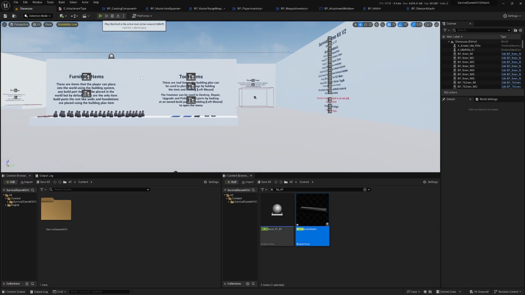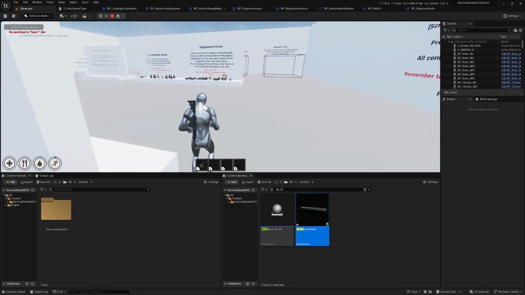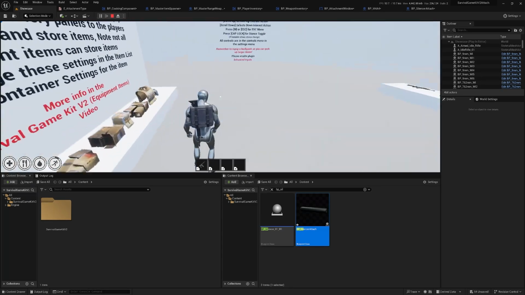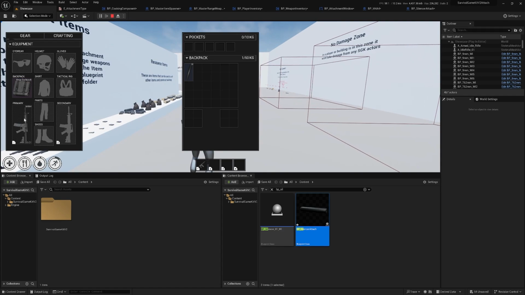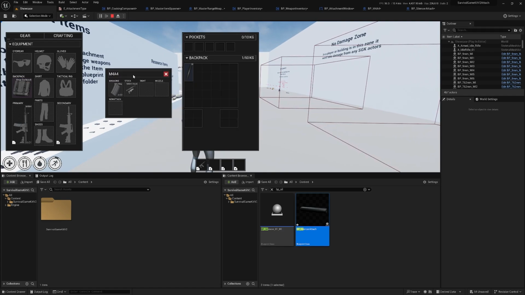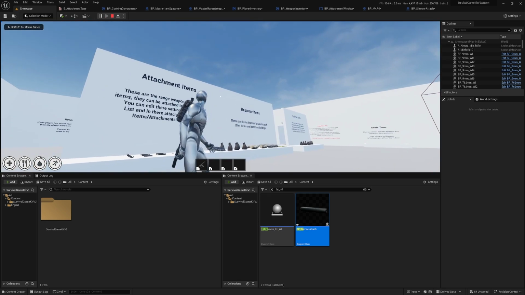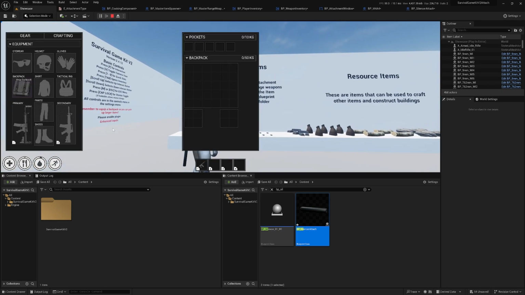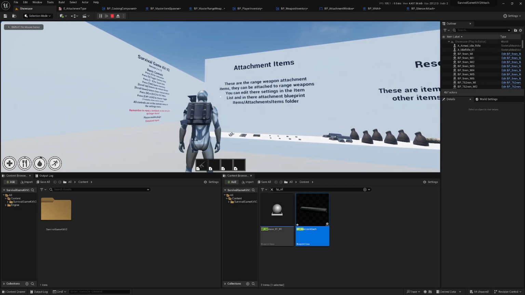Now we can test this out. So I'm just going to hit play, run over and grab an M4. So we'll equip that. Going to get a backpack quickly as well. And then we'll grab our silencer, open up the inventory, and if we double click the weapon, you can see we've got our new slot. I can drag this in, and it actually attaches on our gun as well. You can see the silencer there. And if we open up again and remove it, see the attachment is removed.